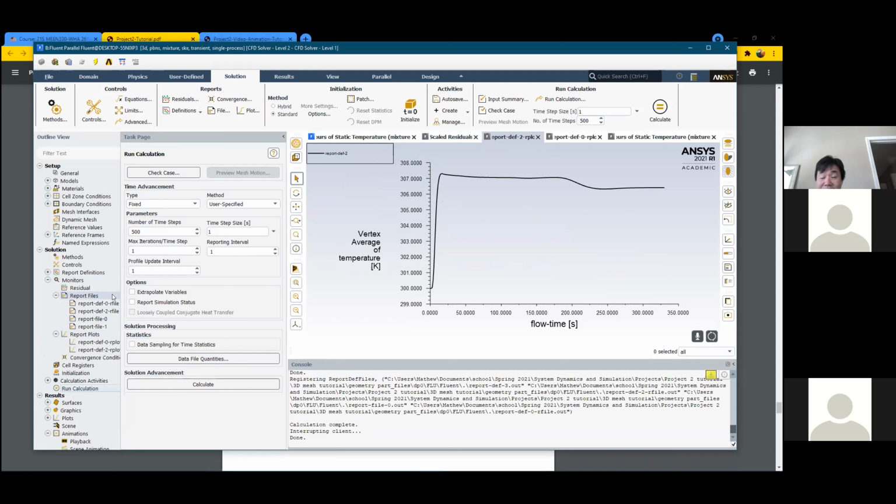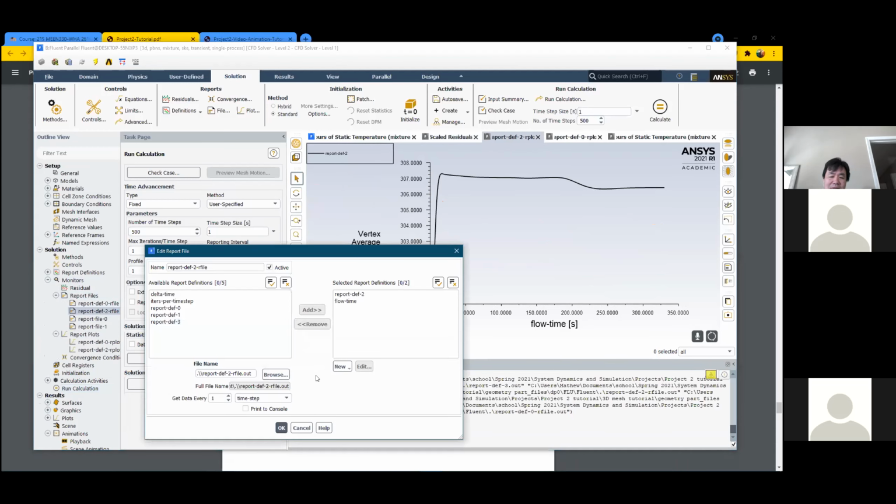I follow the tutorial. So I don't know. This one is 2. Can you go to report definition 2? Let's see what is set for. Yeah, let's go through the detailed setup, see if there's anything different. Click on it here on the right column. Report definition 2, edit, yeah.